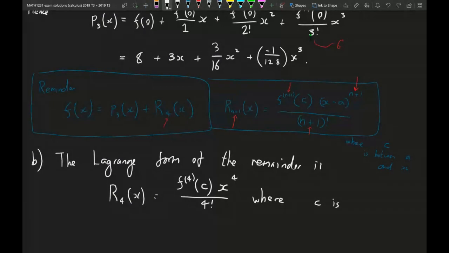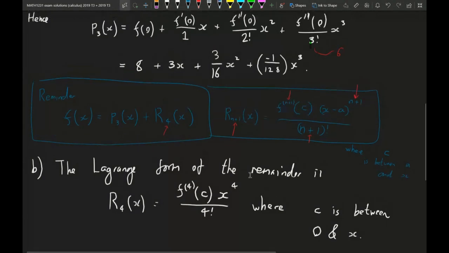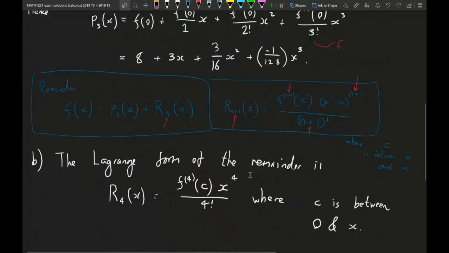And we should say where c is. The best I can say, because it depends on what the sign of x is: if x is negative, it's between x and 0. If x is positive, it's between 0 and x. So I just want to say c is between 0 and x, just to avoid that slight annoyance about which one really is the smaller number, because x is allowed to be negative. And I think that's actually important for the last part of the question.